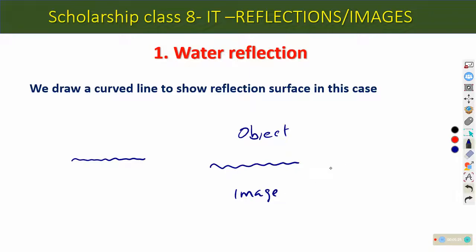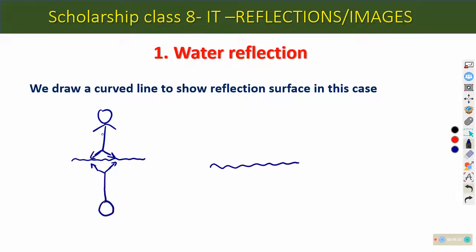Okay, so in this way, if I think about some common reflection in the case of a water body, for example, just like I already showed, if it is a boy like this, we know that the part here will be here, the inverted part, and here the body, here the head, far away.